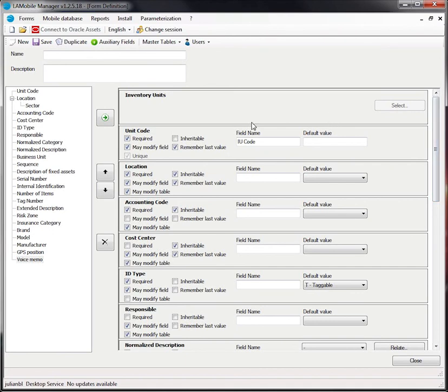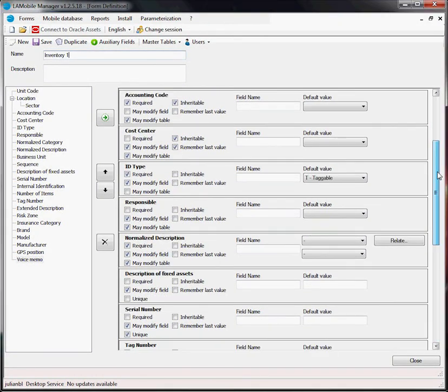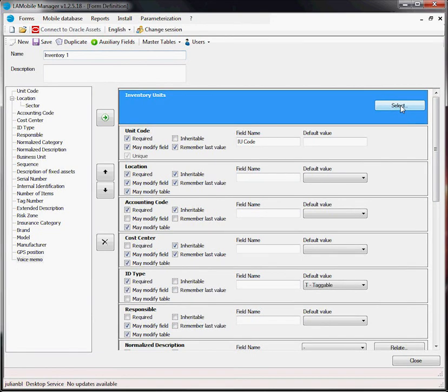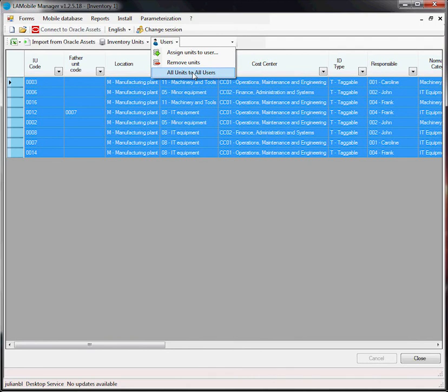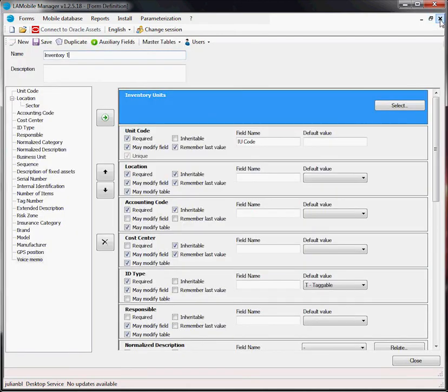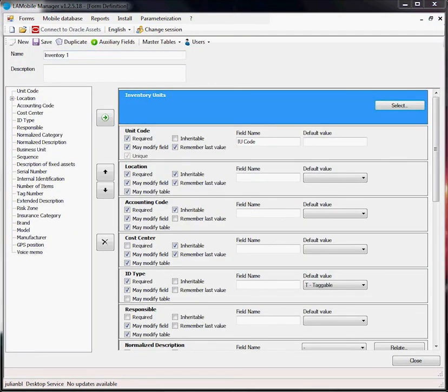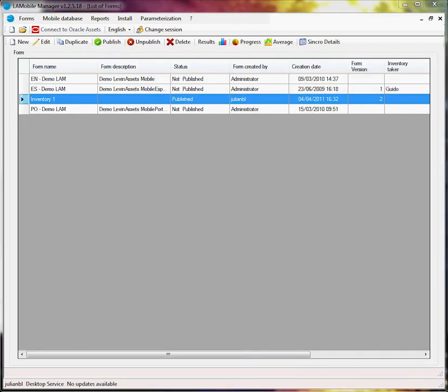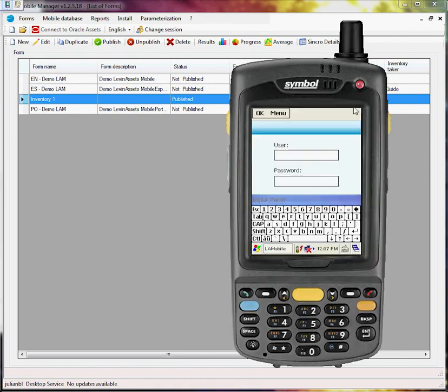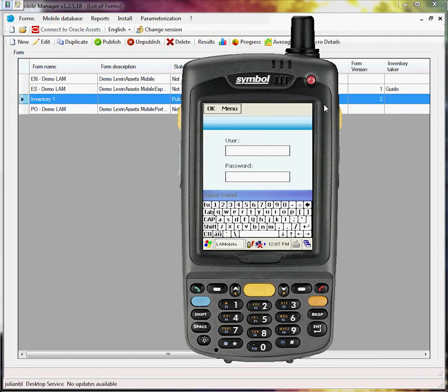Once the fields have been selected, we can select the data to be imported from the ERP. We select the assets and link them with the people performing the survey. We save the data, close a spreadsheet, and publish it so that it will be available to everyone taking inventory. After this, we can go out on the field and start working with a Pocket PC. We now log in as an administrator to synchronize with the ERP. We'll start synchronizing now.